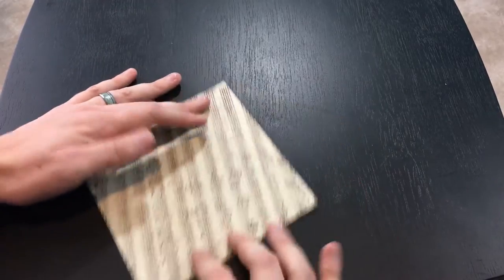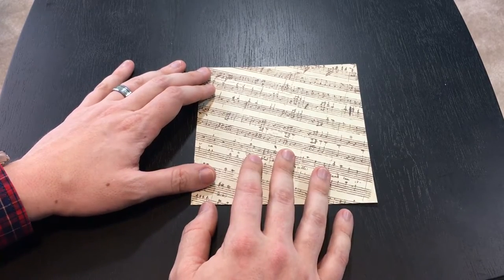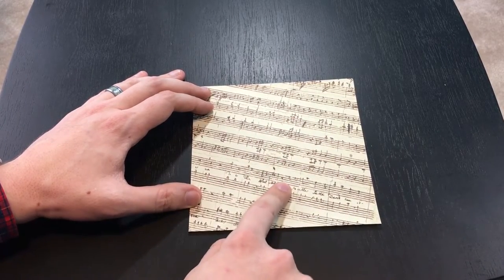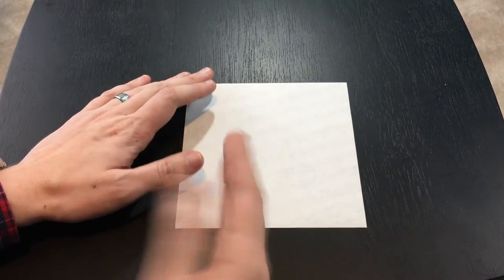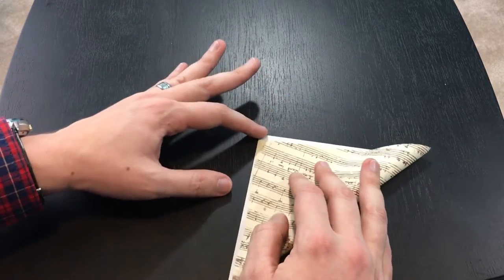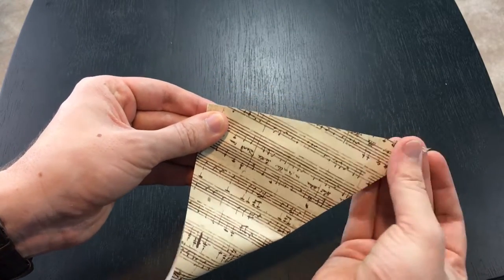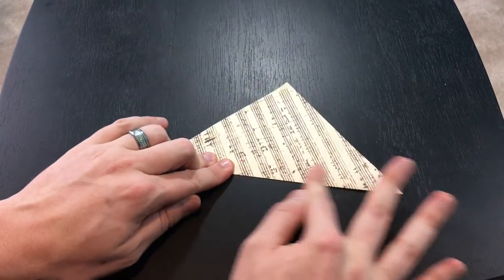In order to make a crane, here's your square sheet of paper. We want the decorative side to be on the outside. If you have paper with colors on it and the backside is white, you're going to want to make sure the side you want facing out is on the bottom — the part of the bird that's seen — and everything else that's white will be on the underside. So we start with the white side up and the outside facing down. Since it's already square, I'm just lining it up and flattening it out into a triangle.